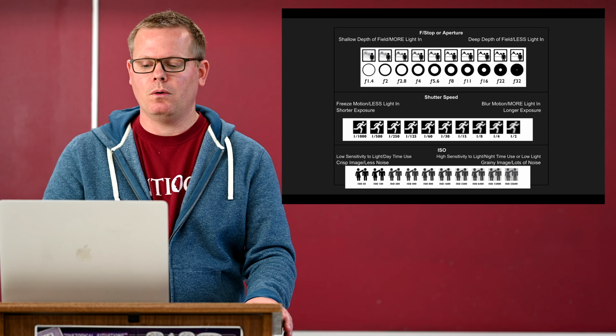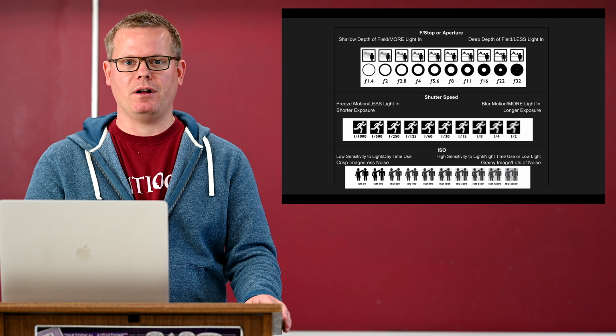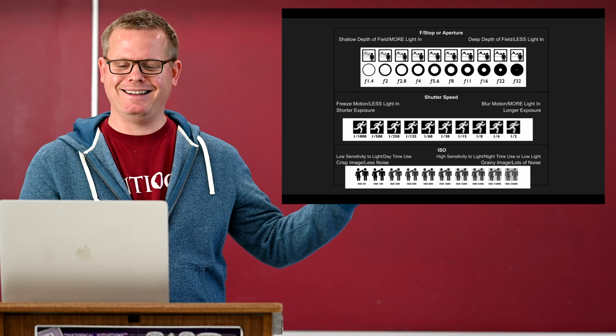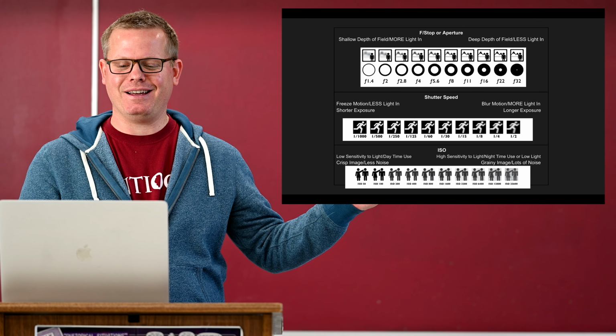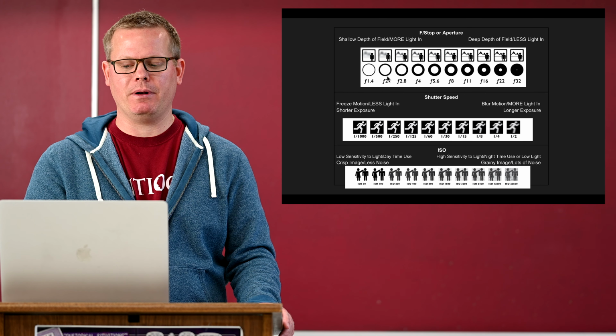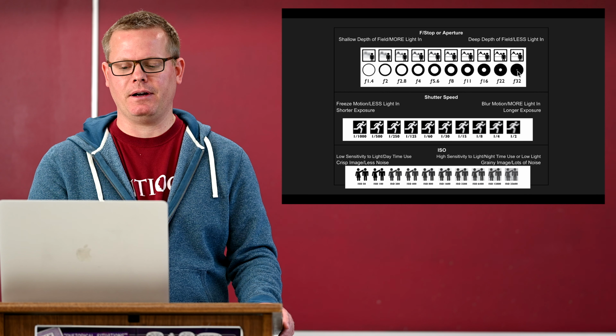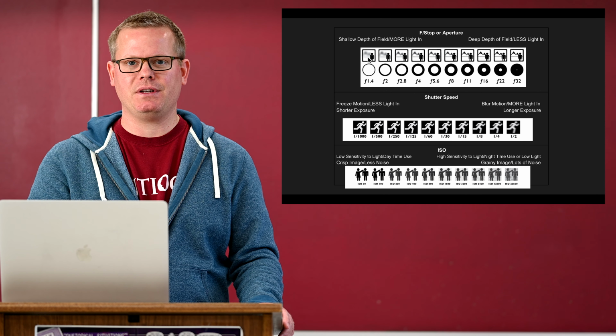All right, so we're focusing on shallow depth of field. And if you look at this chart over here, you can see that it represents the size of the aperture. So f1.4 is a very large, wide open aperture. You can see that this circle is wide open. And this one, the circle is mostly closed at f32 with just a tiny little dot. And then above that, you see the effect.